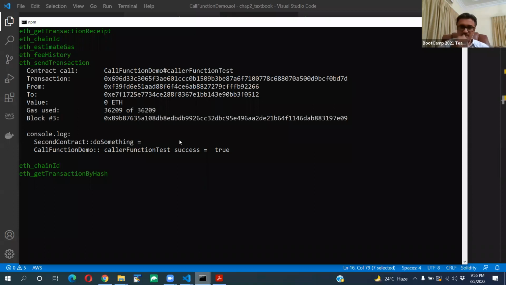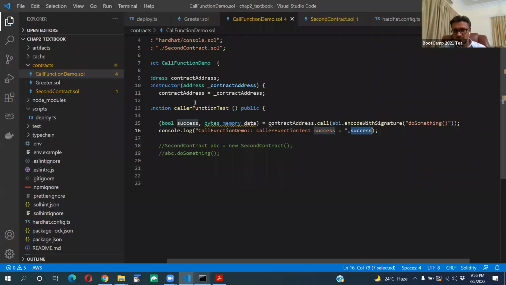So that's one thing. You can call this like we have done here, call, or you can say delegate call. At this moment, you might not see any difference.